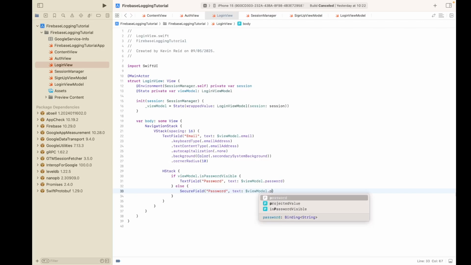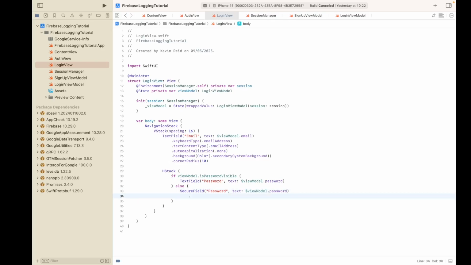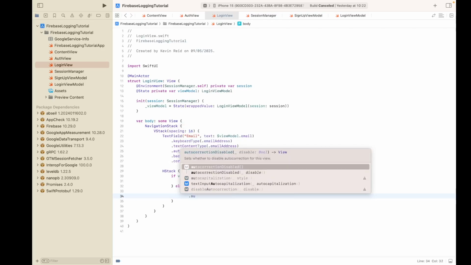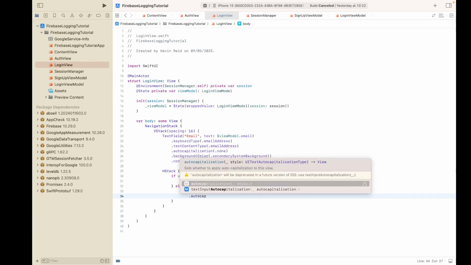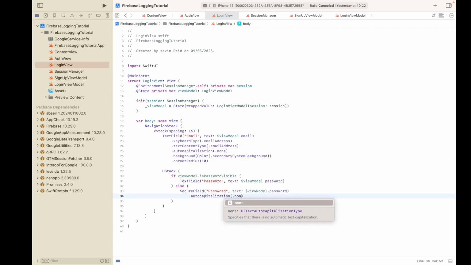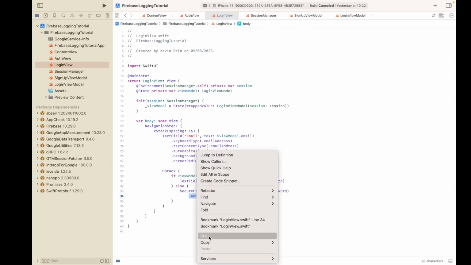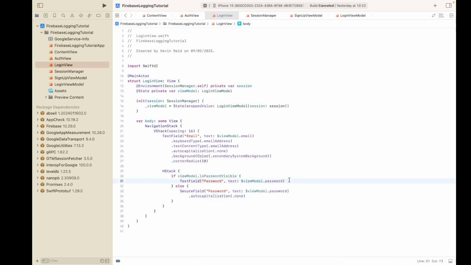It will just be in stars. Autocapitalization with none. And also for the password, we need to include autocapitalization as well. So just copy line 35.